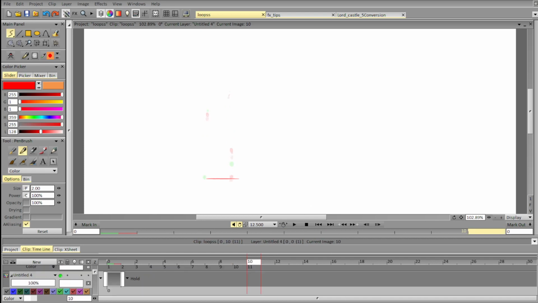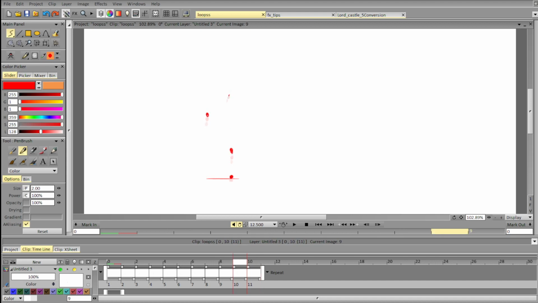Again, we've exceeded the number of frames, so let's animate further in the loop. So we've got these invisible guidelines all across the animation.